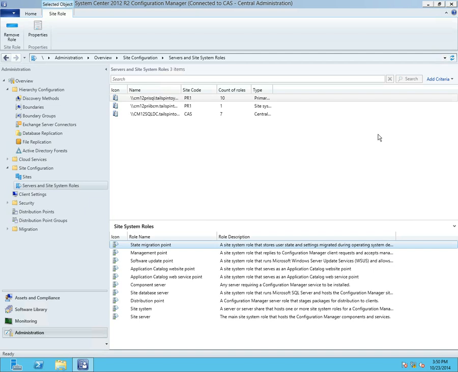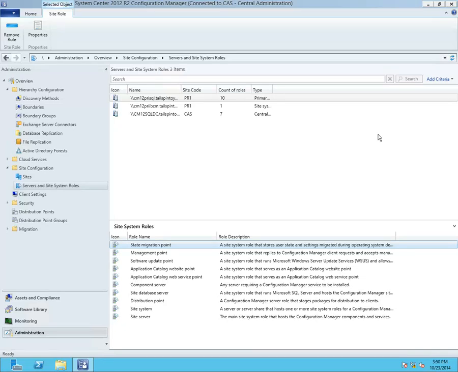So you would need to accommodate that union so that the system knows to allow it, right? That's called a computer association. I'll show that to you in just a second. The other thing, when you store the data on the state migration point, it's going across the network. We encrypt that by default.